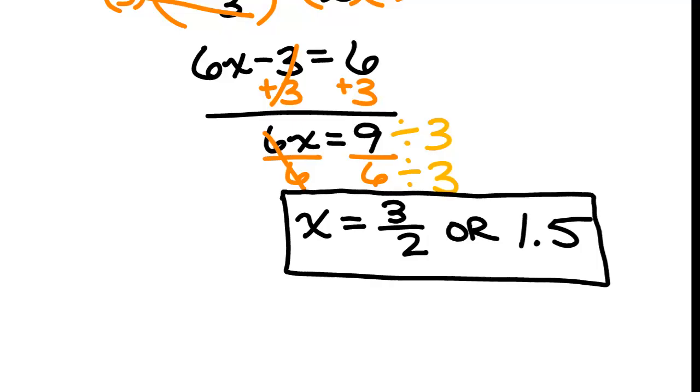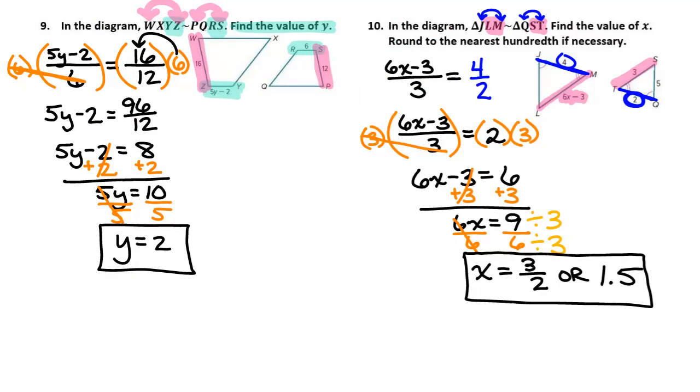Does that process make a little bit of sense now? All right. Go and find the variable that you're supposed to be looking for first. Look at your similarity statement so you can find the corresponding side so you can write your first fraction. And then, using the similarity statement, find another pair of corresponding sides. We've got 2 problems left to finish up, and that'll finish us out for the day.